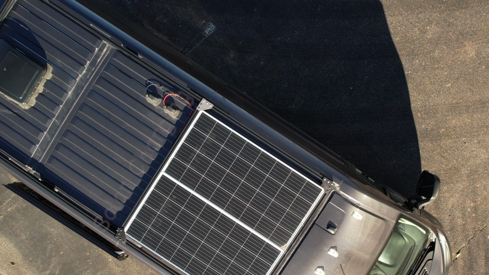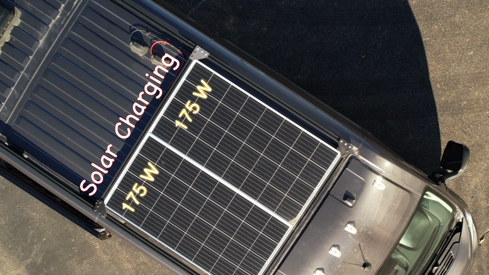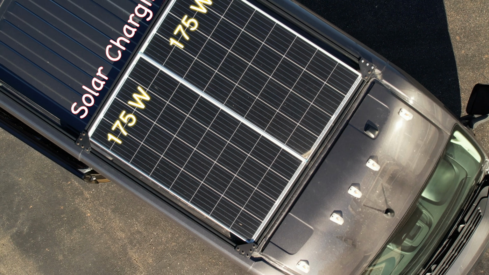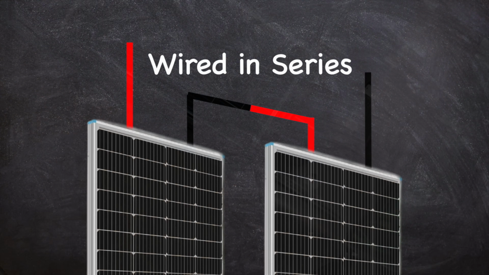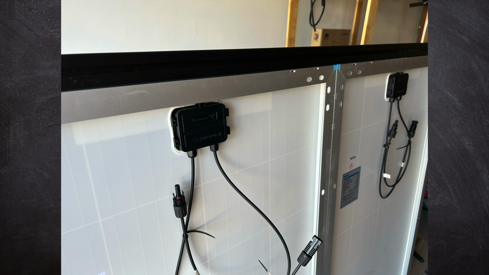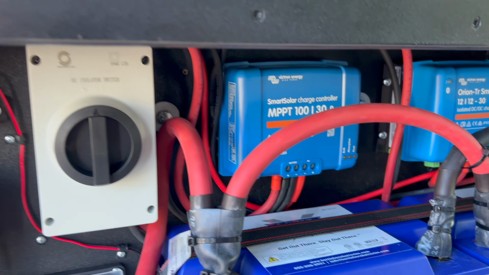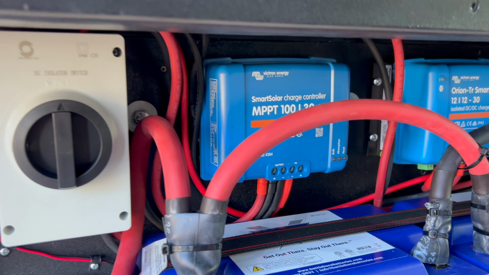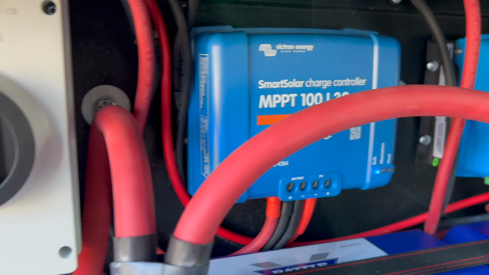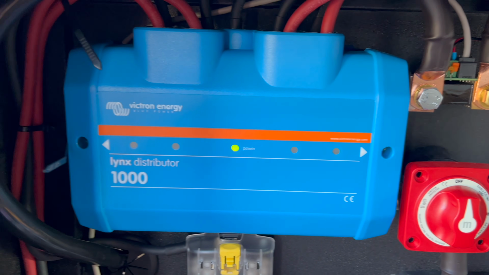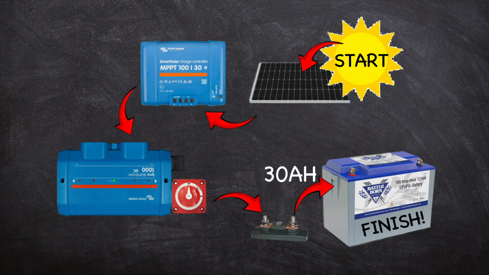For solar charging, I have 2 175 watt panels wired in series. Each panel is rated at 18 volts, which combines to 36 volts in full sunlight. This delivers at most around 10 amps to the solar charge controller. The charge controller's job is to regulate the voltage being sent to the batteries and supply the needed amperage. I can usually get at least 30 amp hours of solar power production on a sunny day.